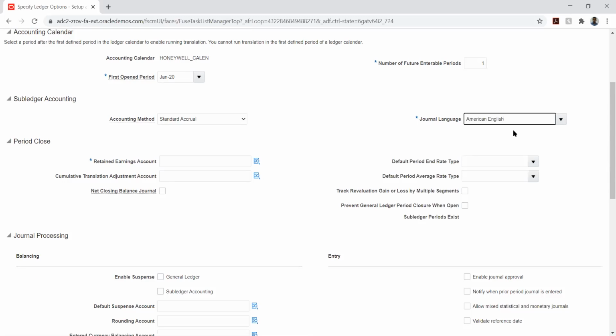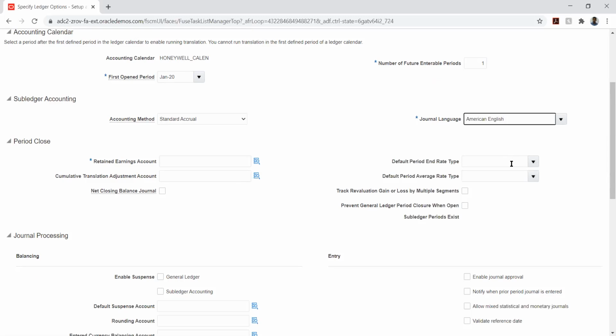In November, that is the 21st of November, I'll be able to enter transactions in December, but I cannot post them. So for November I'll be able to enter and post the JVs that I created, and also in December I can enter the journal entries, but I cannot post them. We will just enter and save them.